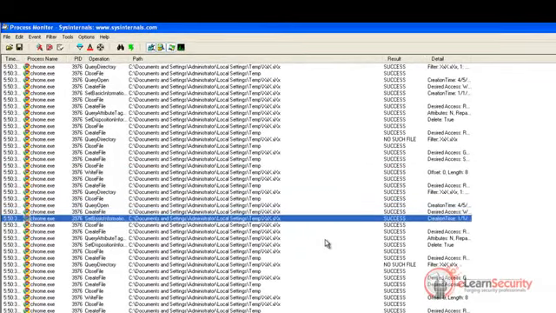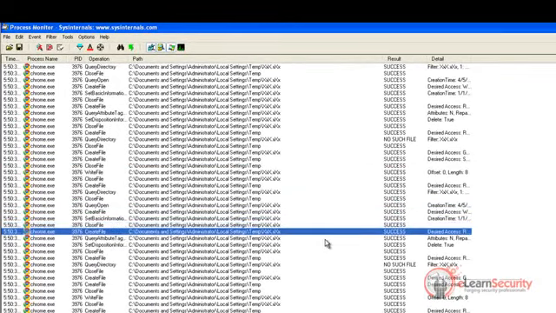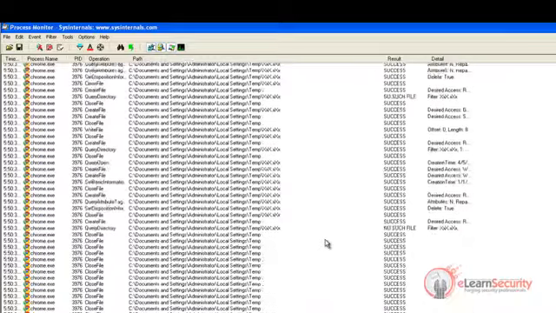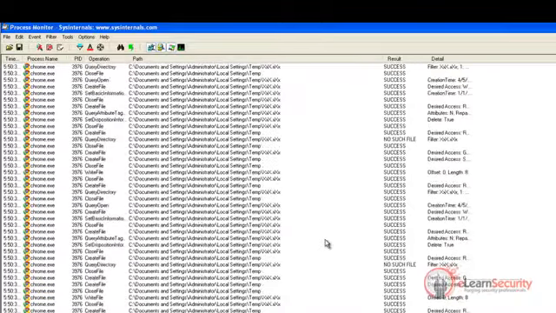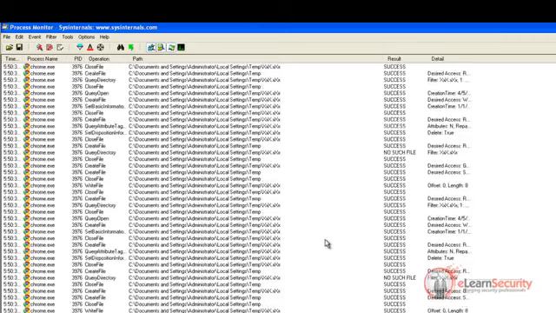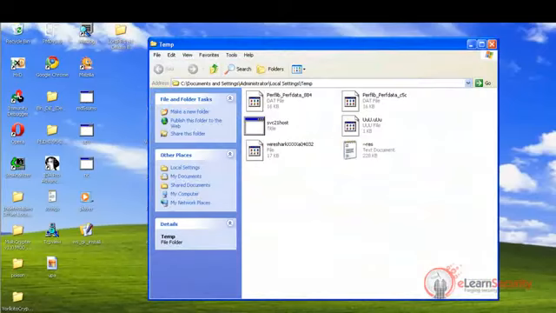We can see that the file is being created, that it's being queried, it's being closed and deleted. So we would note all of this behaviour and try and figure out exactly what the piece of malware is doing with this file, what its purpose is, and gather as much information as we can to inspect. And we can see that xxx.xxx is gone.